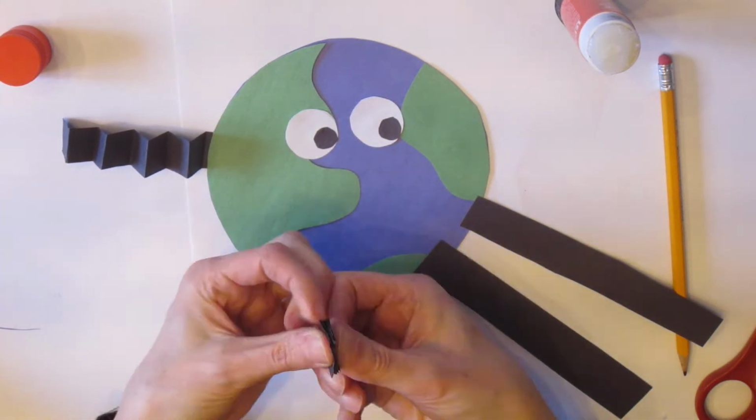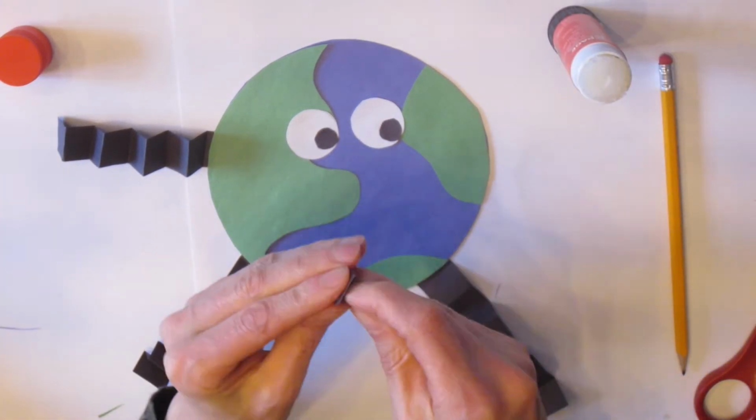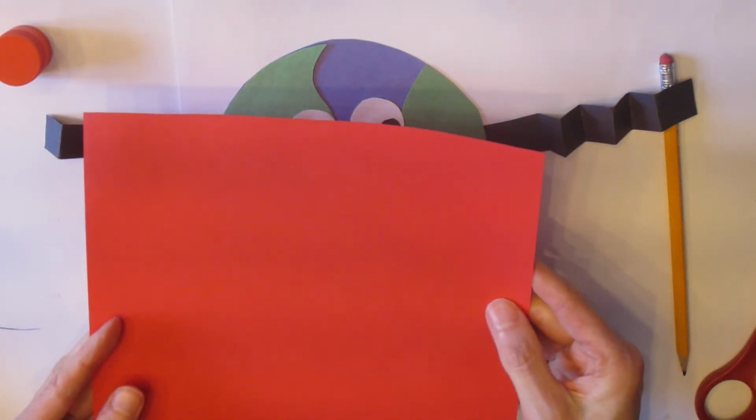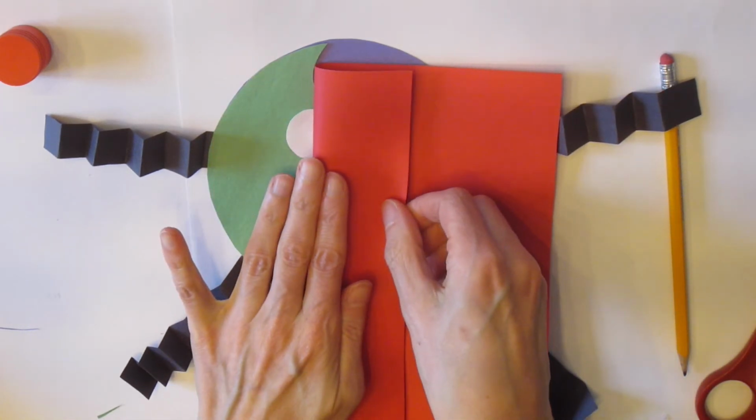Now I'm going to do that for both my legs and my other arm. Like I said, you can do whatever you would like. They can be straight or not. And here comes the red. Now the red I am using for a couple things.